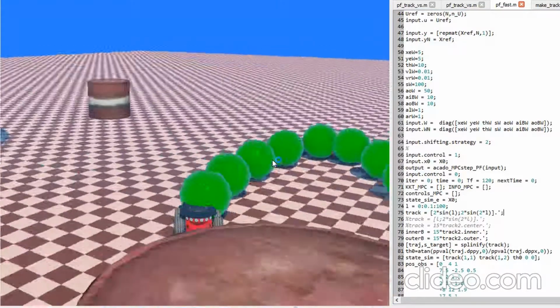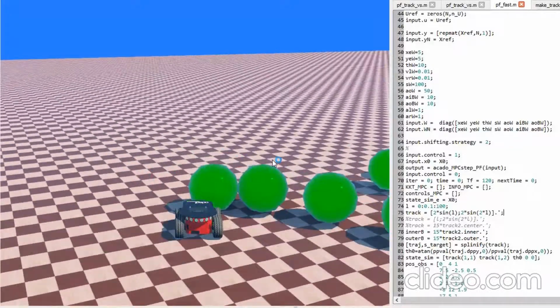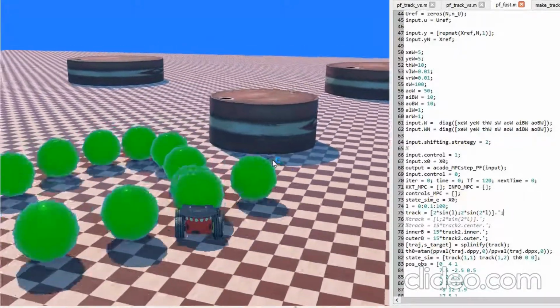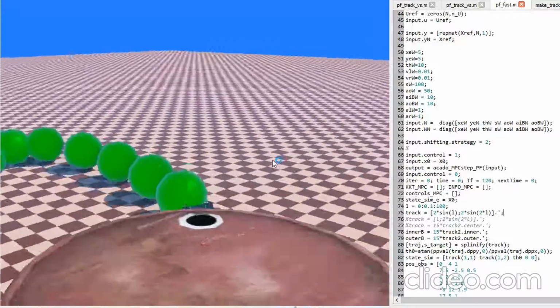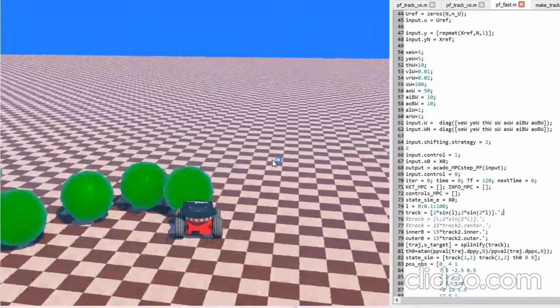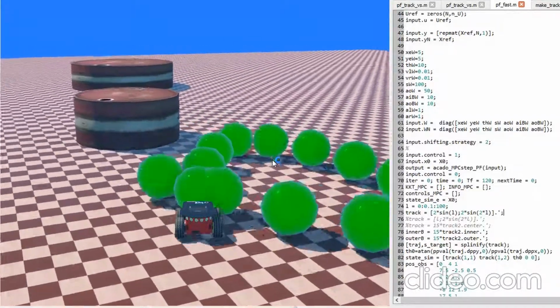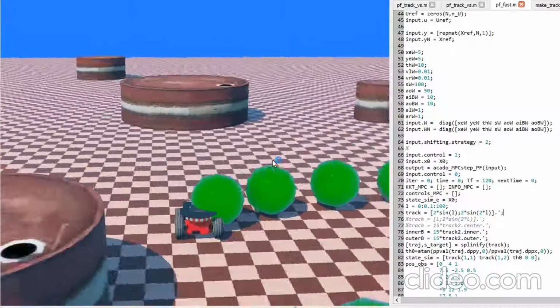So now it follows the 8 shape. Although it appears that it's slowed down in speed in order to maintain a low error.